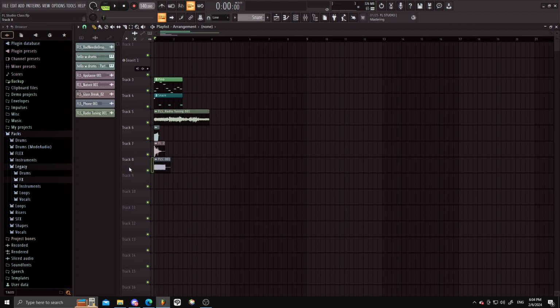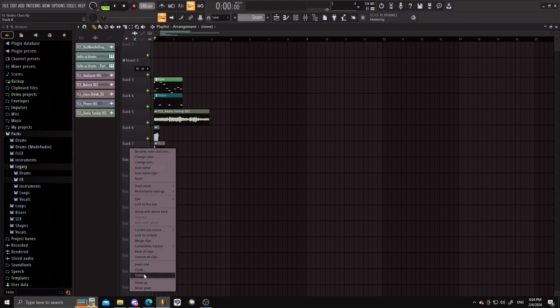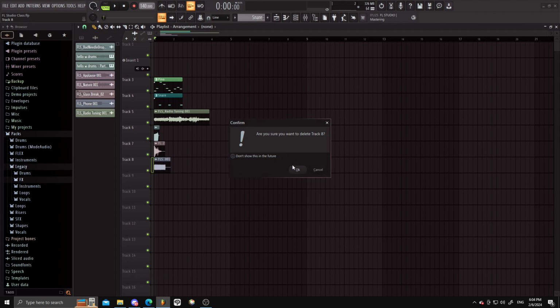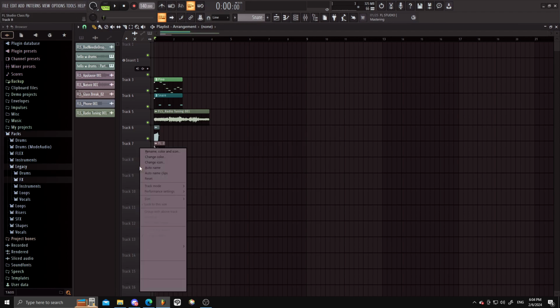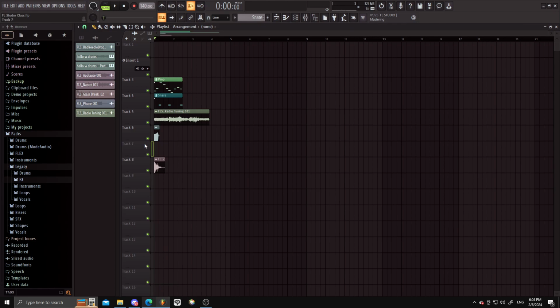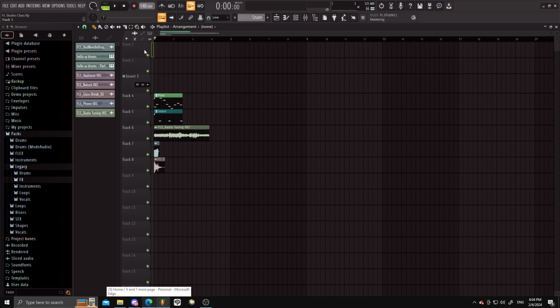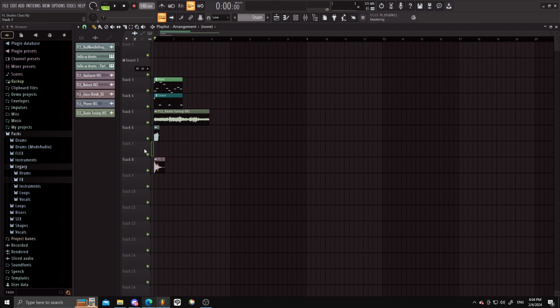Delete does exactly what you think it does, deletes the track. I'm always keeping up this warning because I just like that. I like the delete warning staying up. Me too. Move up, move down is basically what May said with the shift and mouse wheel thing, but more manual. We don't like manual things, we like shortcuts, so use that shortcut instead if you want to do that.